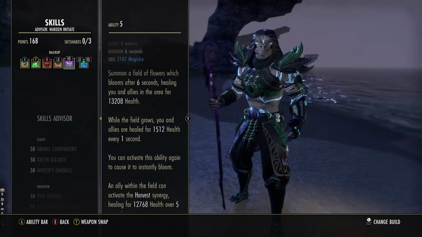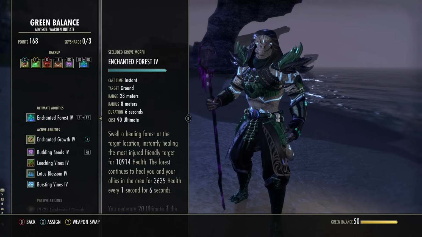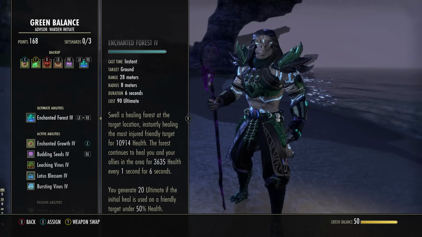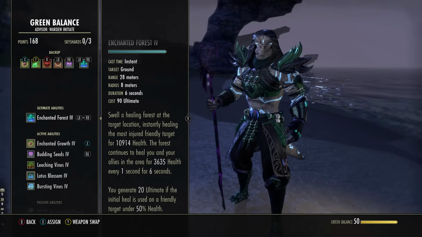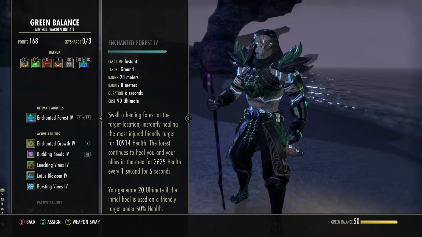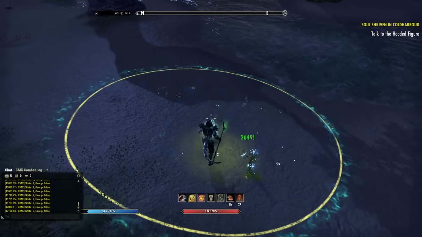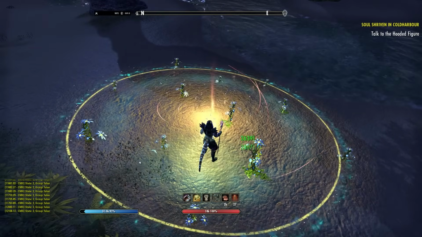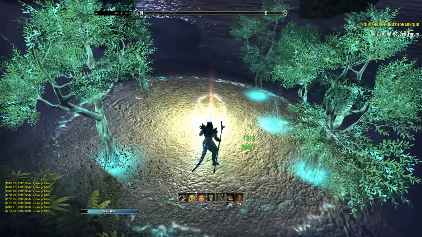Very, very handy indeed. Finally, the ultimate on the back bar is also from the green balance skill line. This is Enchanted Forest, and this is broken as hell. 90 ultimate. And for 6 seconds, you will heal everyone over time inside the circle, and it's the same size circle as Budding Seeds. This is Budding Seeds, this is Illustrious Healing, and this is your ultimate. You are not going to struggle with heal over time in there.